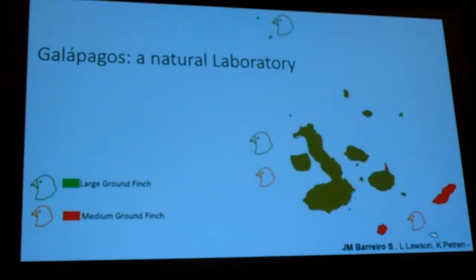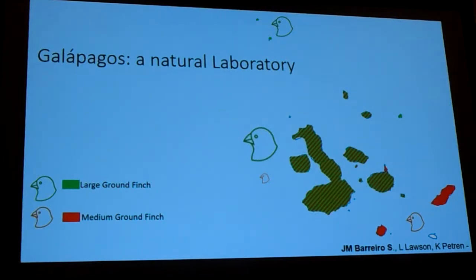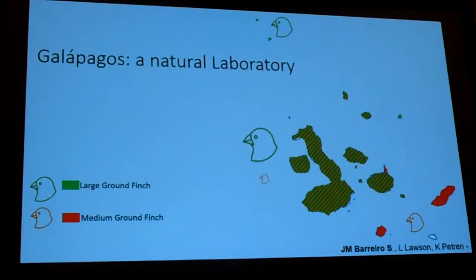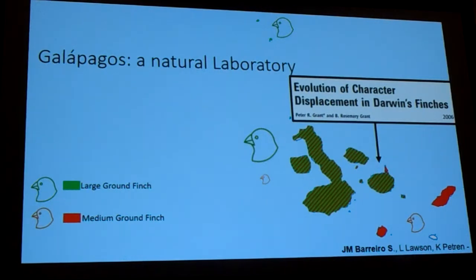If you have your large ground finch up north without the medium ground finch, it should stay the same. But in the middle islands, the larger should grow bigger to avoid competition with the medium finch, and/or the medium finch should shrink in the presence of the large ground finch. This hypothesis was actually observed in the wild in a classic paper by the Grants in 2006, where they saw that indeed, in this small island, there was a population of the medium ground finch. Then this island got colonized by the large ground finch, and then the medium ground finch shrunk. It was smaller. What I wanted to ask is if this process that they saw is pervasive. Does that happen everywhere?